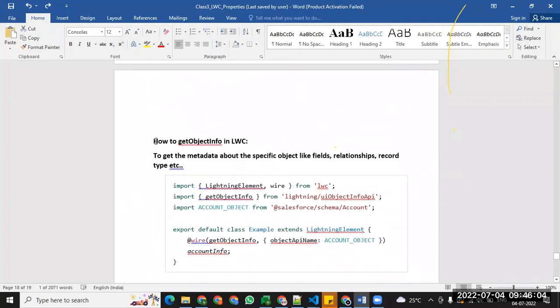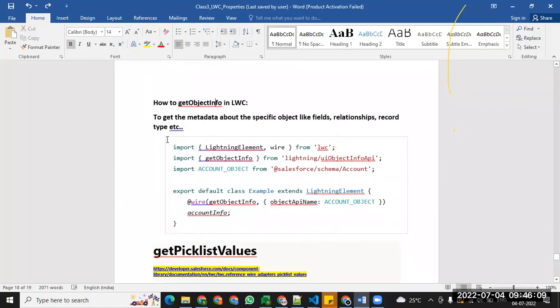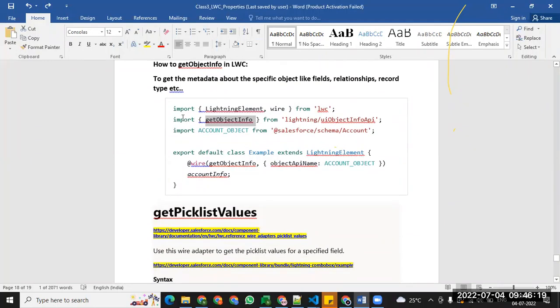Similarly, to access the metadata of the object, we have by default getObjectInfo. Let me try this out and let's see what it returns. I haven't tried it, but let's try it out.